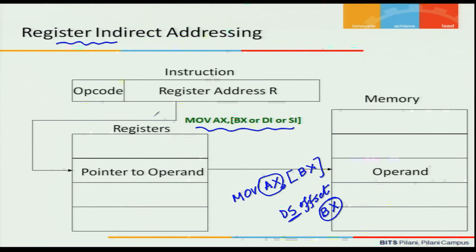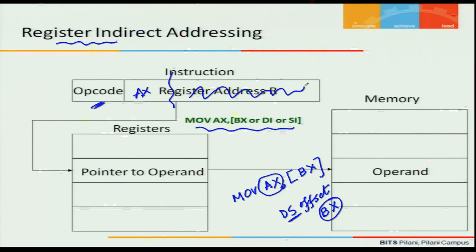So the typical translation would be that the things that I will code for in the instruction would be the opcode, which will tell me whether a move or an addition is what I am doing. Then I will be coding for the AX register, so that's the destination with which I am working, and then I need to code for the register from where I have to pick up the offset, so the code for BX. That is typically the minimum which will be required in the instruction.